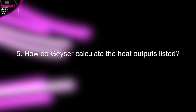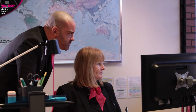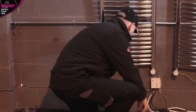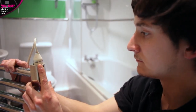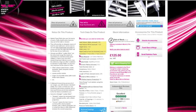How does GIZER calculate the heat outputs listed? The heat output listed against each of our towel rails is determined by the wattage of the element it is supplied with, which have been accurately calculated and fully tested at our in-house facilities. We monitor the surface temperature and analyse heat distribution using digital thermometers and infrared heat images. If you need to replace a failed element in your own rail, look at its label for the wattage, or locate the matching size rail we sell for the wattage you'll need.